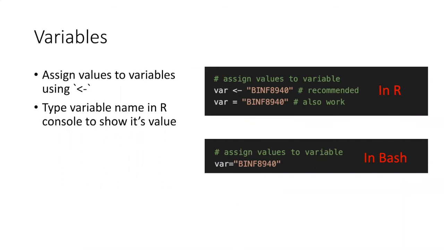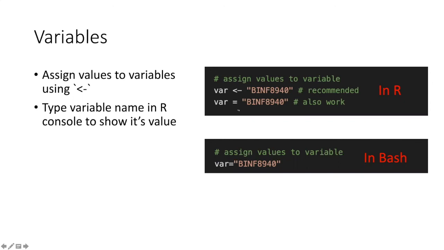You can either store a single value or multiple values organized in a certain data structure. In R, you assign values to a variable using a specific operator. It's an arrow sign made with a caret and a dash. Here I show you an example of how to assign values to a variable. You start with the variable name, in this case var, followed by the assignment operator, this arrow dash, and then the actual contents of the value. It's recommended to use this specific operator.